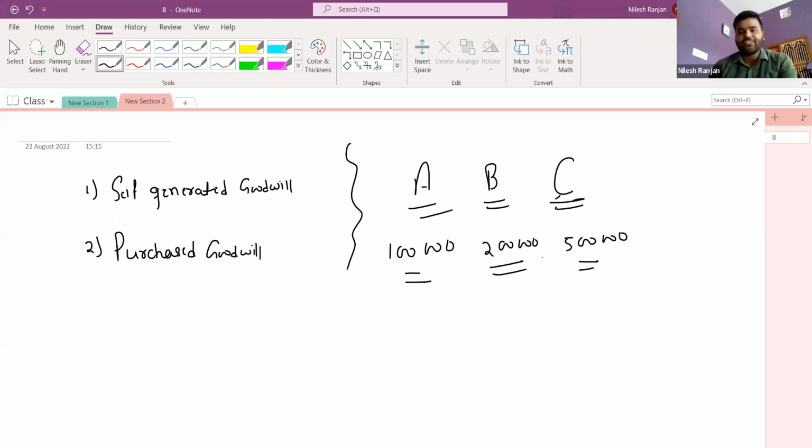If C increases the price of items, will you purchase from C or A or B? It's opposite, he's decreasing the price of items. Yes, there are different factors which affect this kind of situation. C's behavior is good towards the customer, C is selling at lower price, C is selling superior quality of goods. So these are the factors. That's why you will visit C again and again, not A and B.